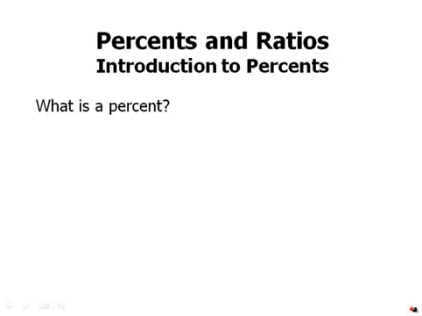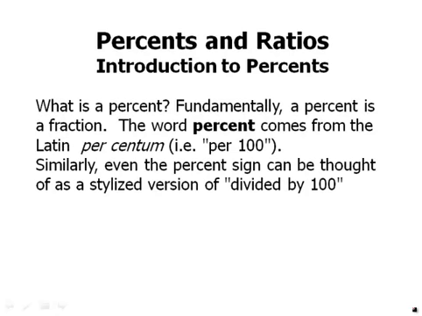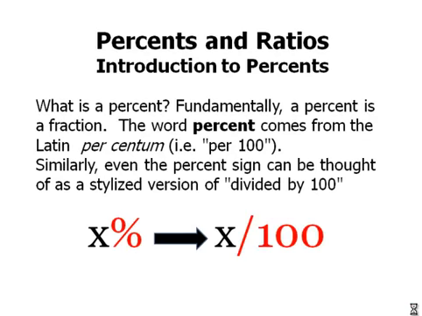Percents and ratios, introduction to percents. What is a percent? Well, fundamentally, a percent is a fraction. The word percent comes from the Latin per centum, which means per 100. Similarly, even the percent sign can be thought of as a stylized version of divided by 100. So that looks vaguely like that.